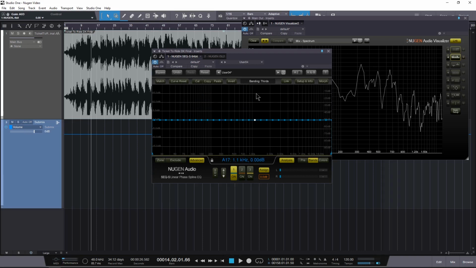So what we're going to do is we're going to reset the curves, and I want to show you guys how smooth this sounds and how easy it is to use. So we are just going to play on this mix, and right around here, there's going to be a little resonant peak. The vocal just had this resonance in the room, and we're going to try to get rid of it. And I'm going to show you guys how smooth this sounds.